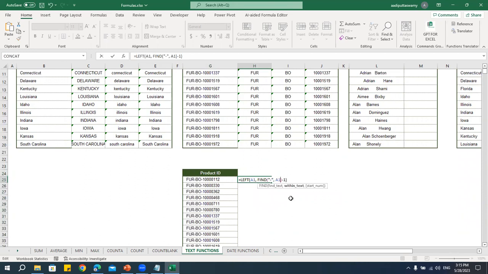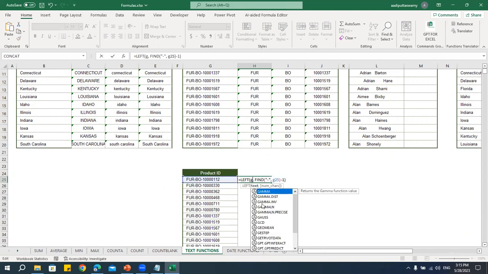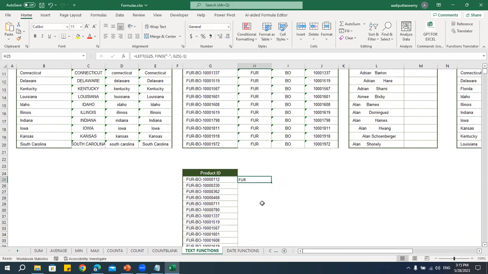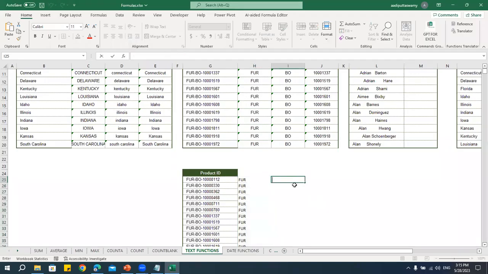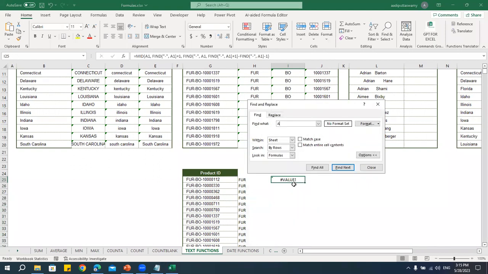Okay. G25. I'll explain the formula also. I'll tell you why it has given this formula like this. Mid. Okay. Say A1, I'll replace with G25.